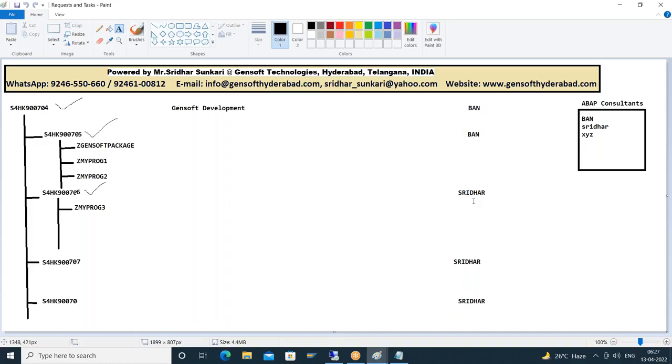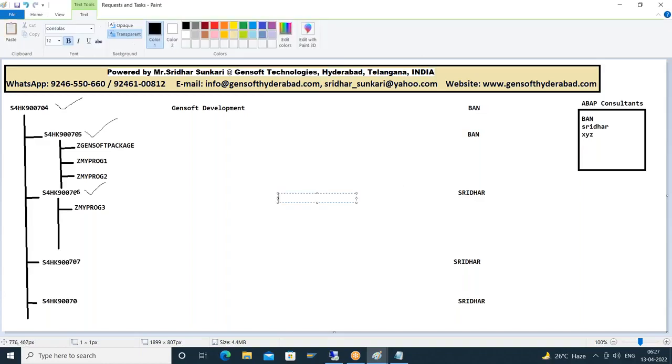Yesterday we understood that we can release the main request only when all the tasks are released. Now assume that there are multiple tasks, but only few tasks are released, and some of the tasks are not released.